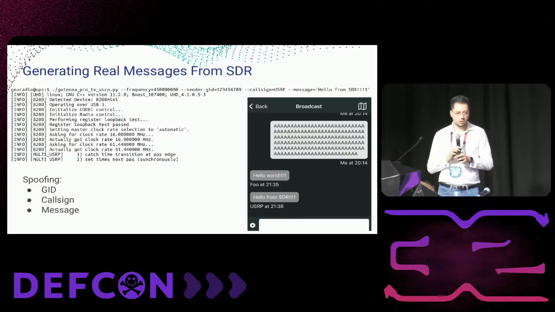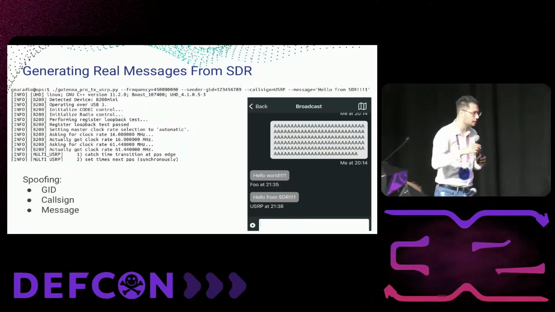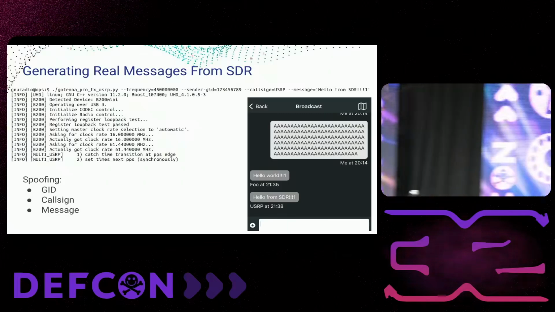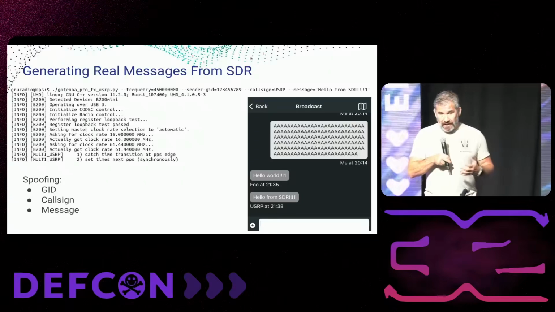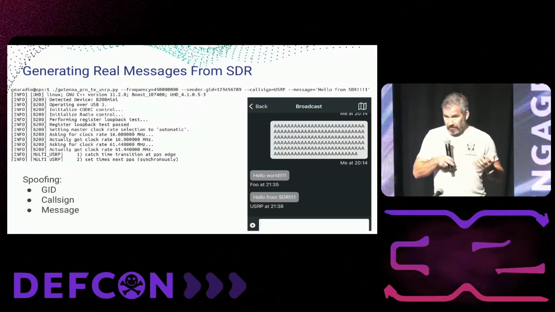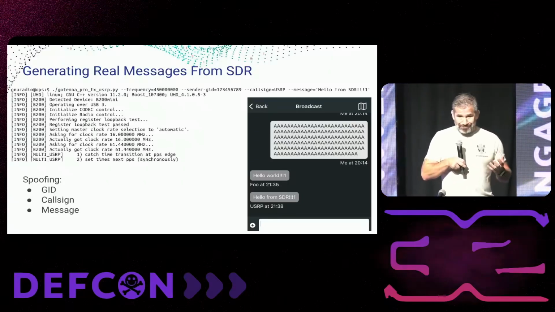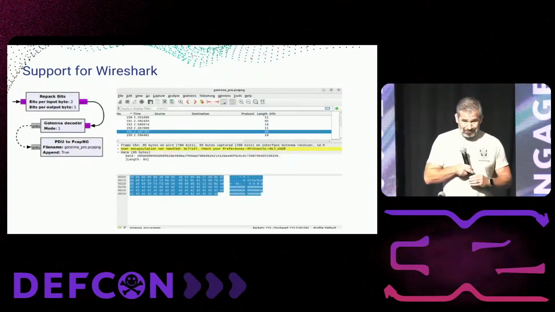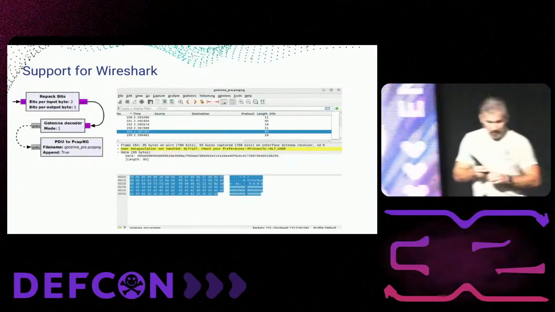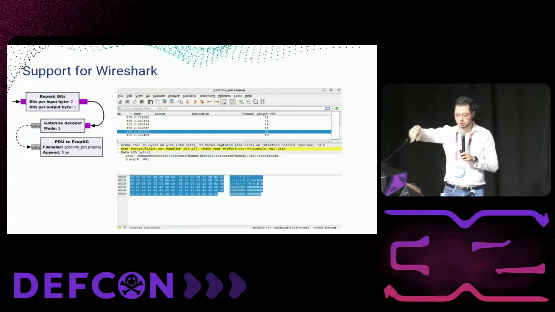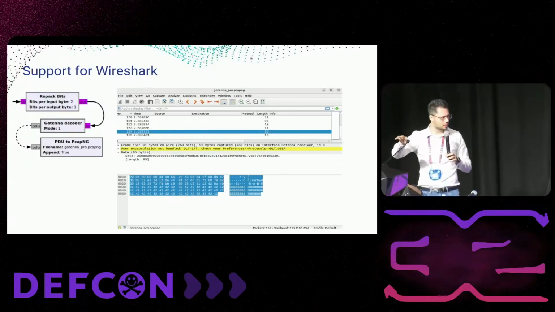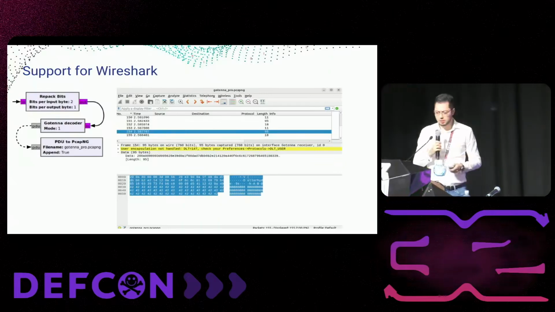We could also transmit directly from our GNU Radio. We can spoof the GID, call sign, and the message. We can get into the existing streams. I could take a HackRF or a BladeRF, and I can actually make my own goTenna out of it and just start using my computer. We also added support for the protocol in Wireshark, so all the messages are fed into Wireshark. We don't have the decode there currently, but we'll add it eventually.